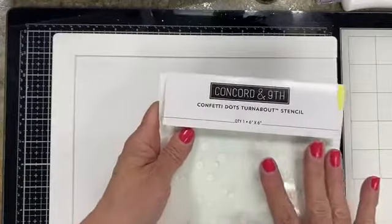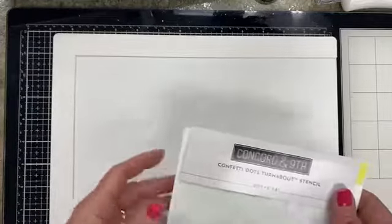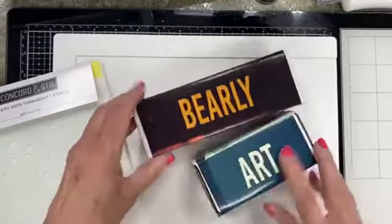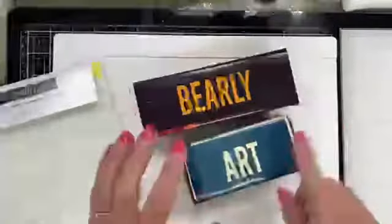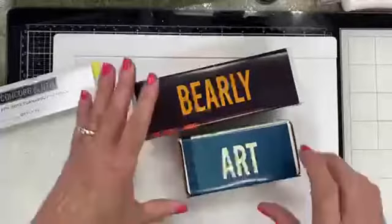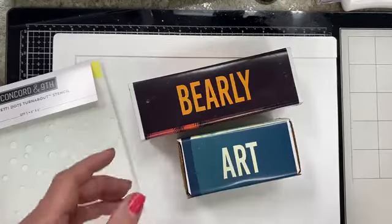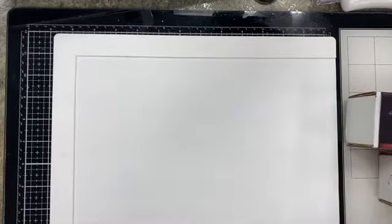Mona's going to be featuring this, some of the paste, and I'll go grab some of the other things she's going to be doing. And then she's going to be talking about the Barely Arts glue. She's using some of these paste, but we have a ton of different paste. So I'm going to let Mona start as soon as she unpacks her little container. And I'm going to be her Vanna White if she needs me. So enjoy.